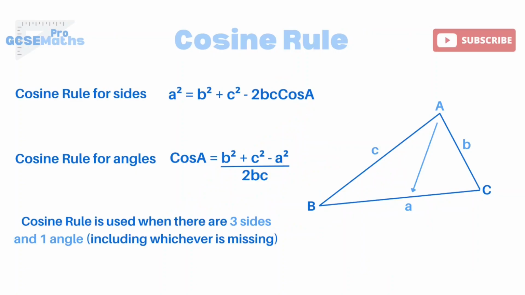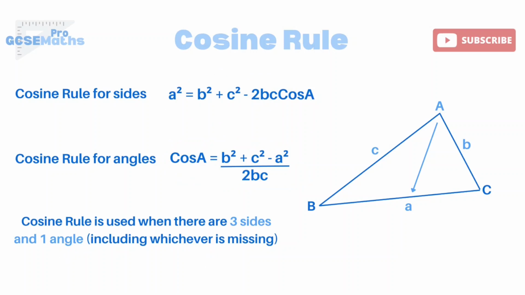So here we have the two versions of the cosine rule. Again, with trigonometry, we can look for sides or we can look for angles, hence why there's two versions. Normally in your formula sheet, I think you're given this first one, in which case you've got two options. If you have to use cosine rule to find an angle, you'd either memorize this version or just be confident enough with rearranging that you can take this one and rearrange it to get cos A as the subject. Whichever one you prefer, that's up to you.